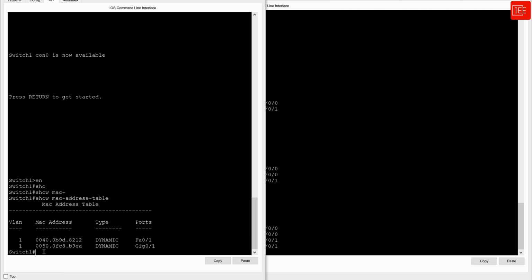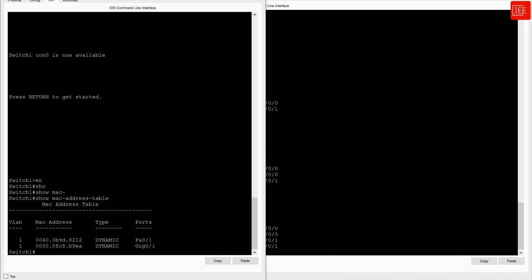If a frame is received with a MAC address that is already in the CAM table, the switch updates the entry to reflect the port on which the frame was received. This helps keep track of the movement of devices within the network, and we're going to go through that particular step in a moment. In terms of the aging process, entries in the CAM table have a certain aging time, after which they expire if no frames are received from the corresponding MAC address. This ensures that the CAM table reflects the current network topology and removes stale entries for devices that are no longer active.